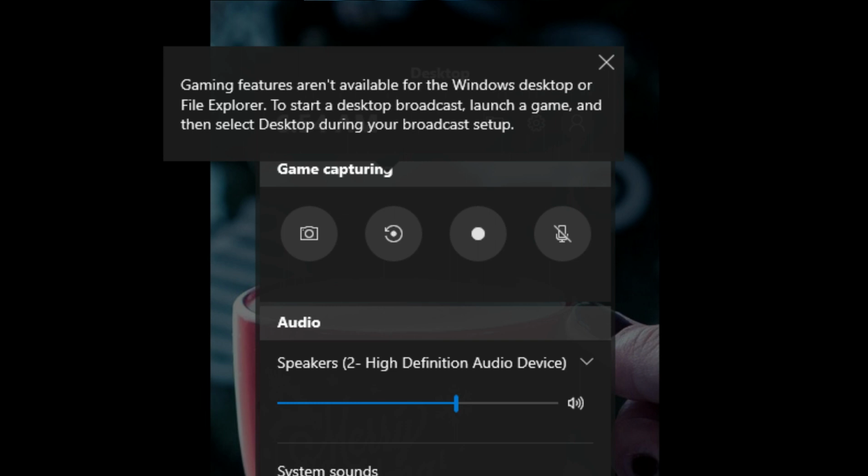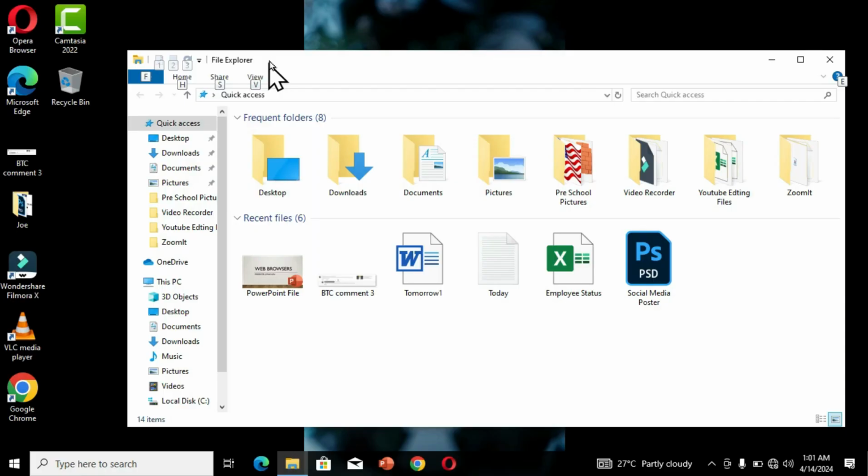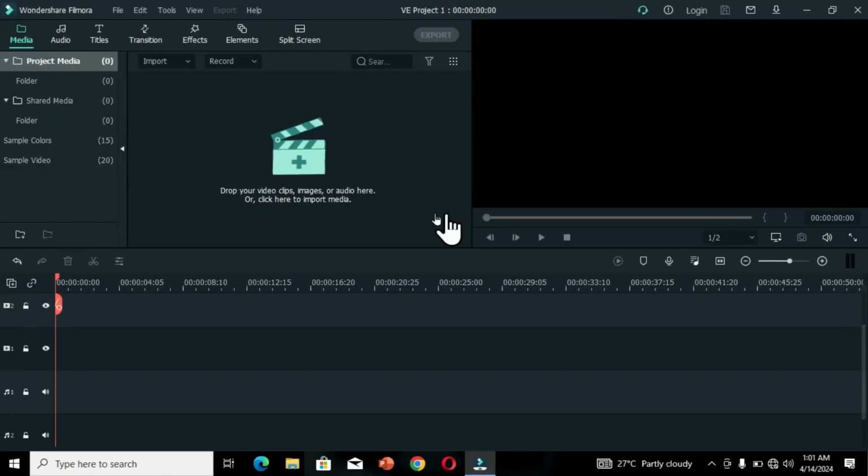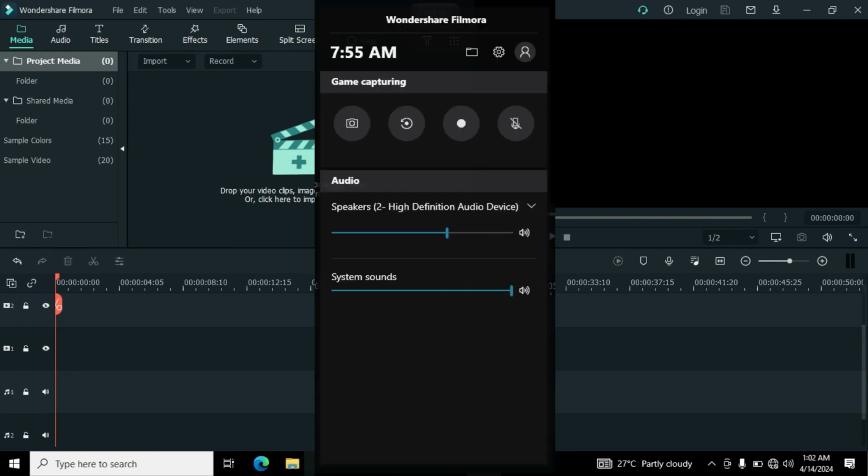So this desktop background I have here, I have no game launch, and also the window that is open is the file explorer, and this is not going to work on this window. So let me switch to the first desktop I created, and then let me show you what you can do with this particular feature. Now when I hold the Windows key and the Alt key plus the letter R, this did not give me any information about gaming feature or any screen tip that talks about if this is not going to work on this particular window.